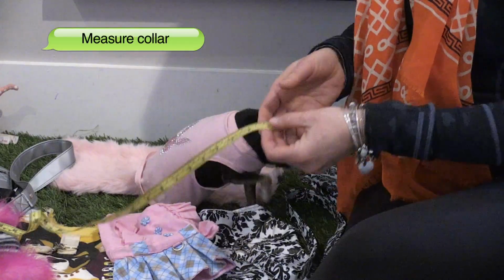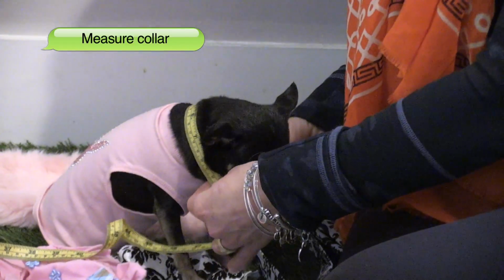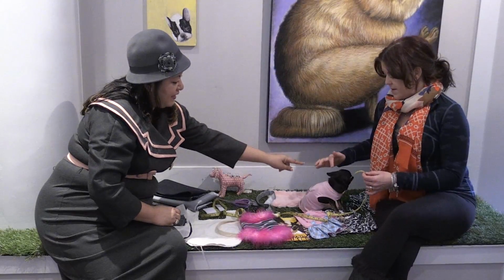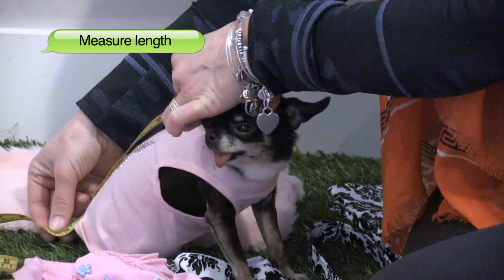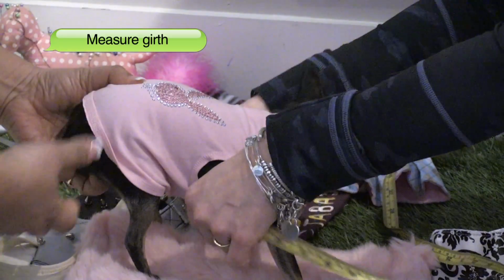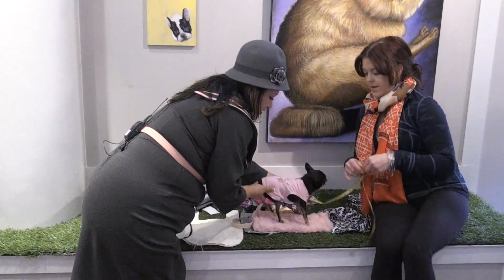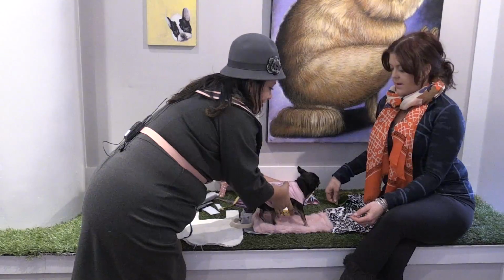What I want you to do is get your doggy and measure around the collar of your dog, how many inches all around the circumference. So like 9 inches, neck, 9 inches. Then the length from the base of the neck to the base of the tail, probably around 10 inches. And now around the girth, around 13 inches. So we have neck 9, length 10, and chest 13.